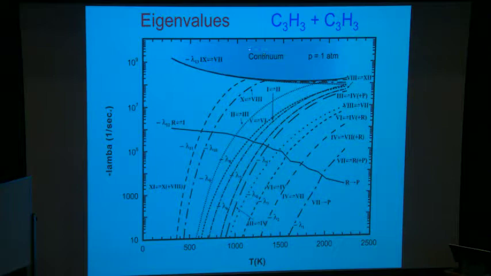Almost all of your 1,000 eigenvalues, remember we're talking about diagonalizing a matrix, it's 1,000 by 1,000. So we've got 1,000 eigenvalues, and 990 of them are up here in this quasi-continuum. The internal energy relaxation eigenvalues are all somewhere in the neighborhood of the collision rate. Maybe they're a factor of 10, 100 smaller than the collision rate, but they range from the collision rate down to some sort of lower bound. And they're all in this range. And so that's why we call it the quasi-continuum. There's a whole lot of them. If we use a finer grid, we'll just get more eigenvalues in here.